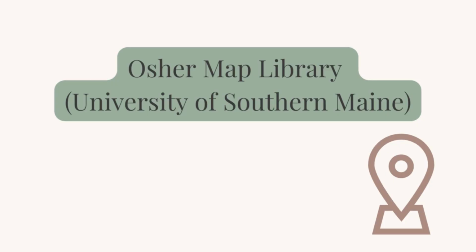Now, the Osher Map Library housed at the University of Maine is another good resource that you may not have thought to check out before. So you may see a theme here that many universities have map collections, not just for their areas, but for other parts of the U.S.